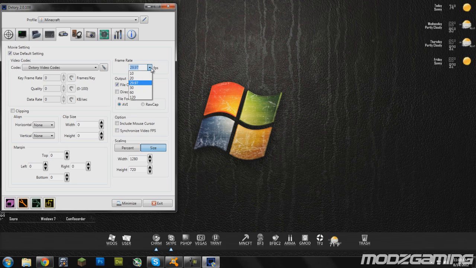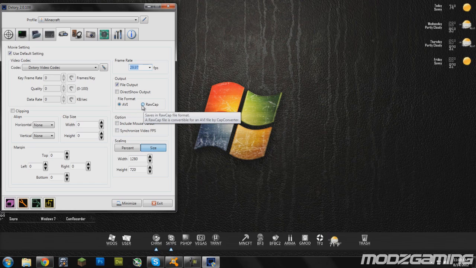You can either have your frame rate on 30 or 29.97, unless you are trying to do some montage, major epic no scope clips or something like that. Then you want to go with 60 to slow motion it. And then if you go to direct show output, that's for if you're trying to live stream, you want to click on that. But for me, I am file output. If you want to learn how to live stream, there's our videos. I might do a video on it soon.